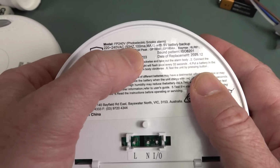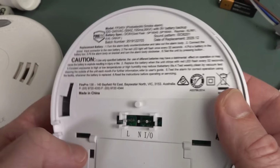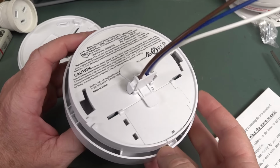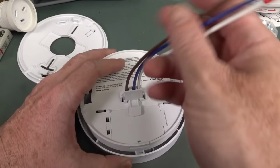It's not promising though. Look, 100 milliamps max. The other one was only like 80 milliamps or something. So, measure this one, but I reckon it's going to be a shocker too. Built down to a price. The design of this one is nowhere near as polished as that Quell one. Anyway, let's power it up.